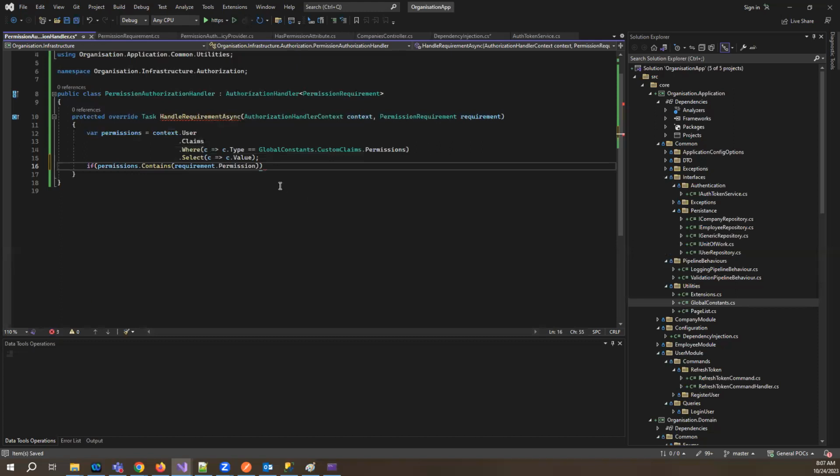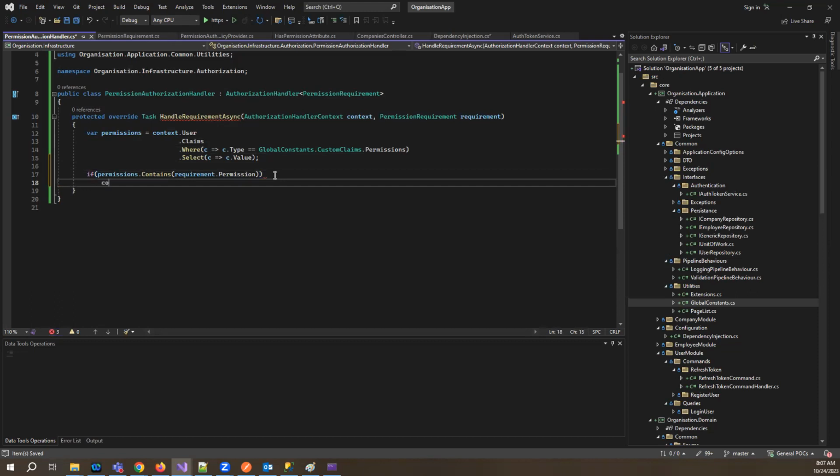If it is available, then it will just mark the request as succeeded. So it'll say context.Succeed requirement. That means this particular request is authorized. And finally, since it needs to return a task, we'll say return Task.Completed.